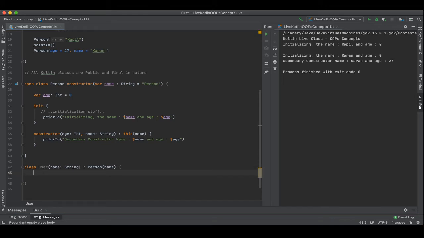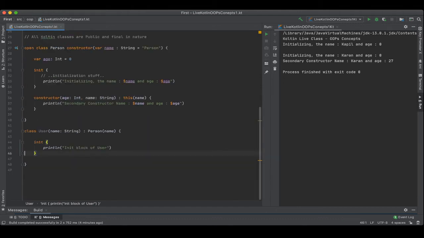Okay, so now we have a primary constructor for User, and let me create an initialization block here and write a normal println statement: init block of user. Okay, all good so far.